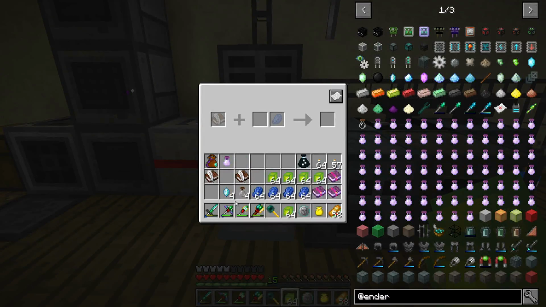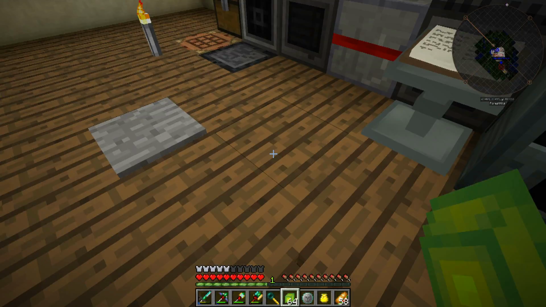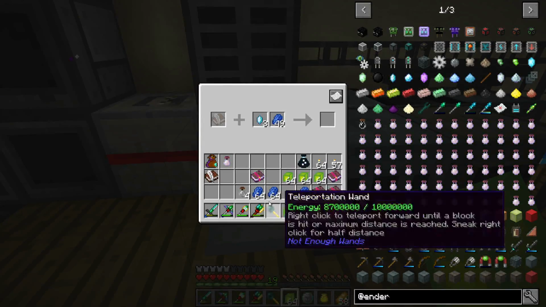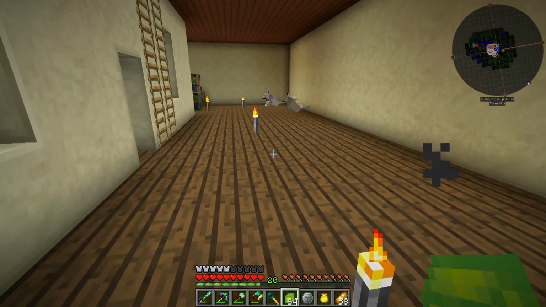Ender Crystals. Now we need the Ender Crystals, Lapis, and some Book and Quills. This is going to take 14 levels. We have 15. So this will make it now to where we don't lose our Elytra when we die, which is pretty nice. And we're going to go ahead and grab another one of those. I'll have to make up a couple more of those later on.